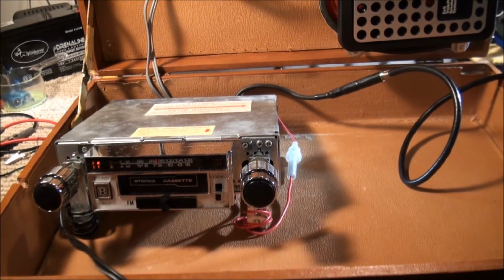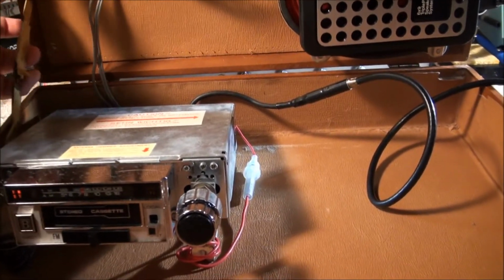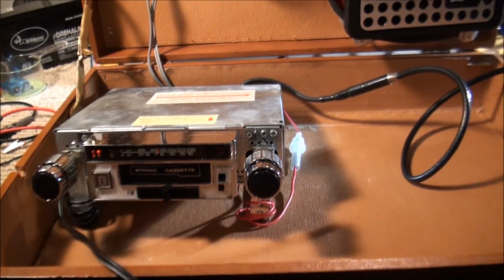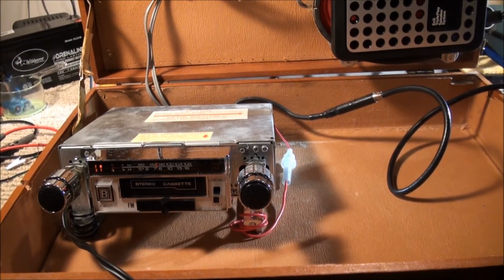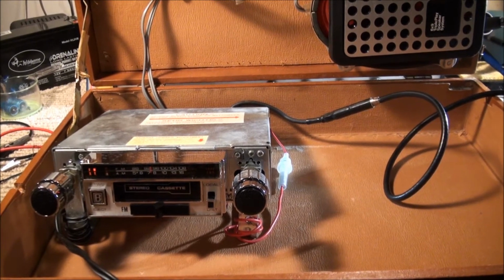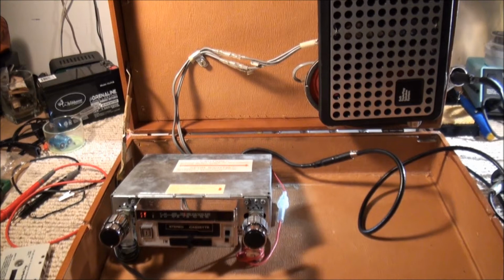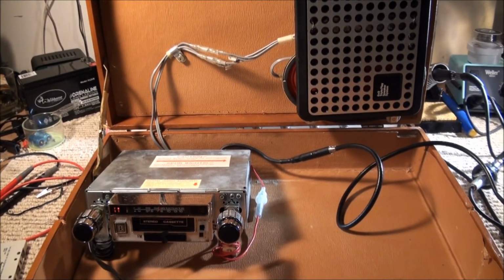So that is the little briefcase car radio system with a Boman Astrosonix BM-1332B radio and a pair of 5x7-inch 5.5 watt speakers from Dynatronic.